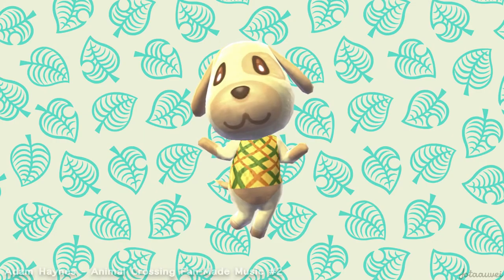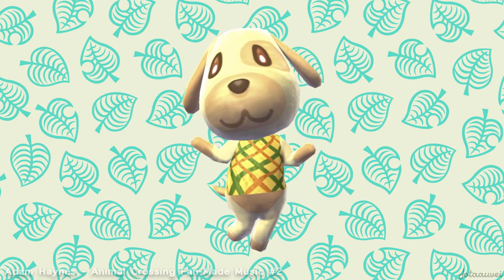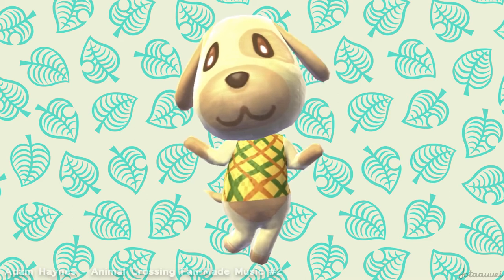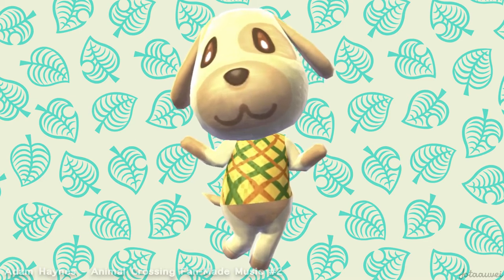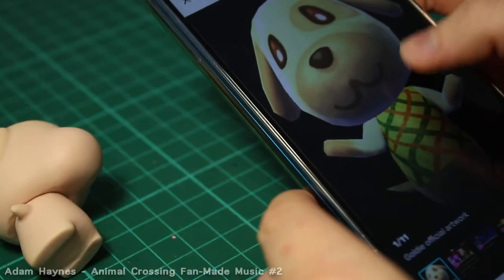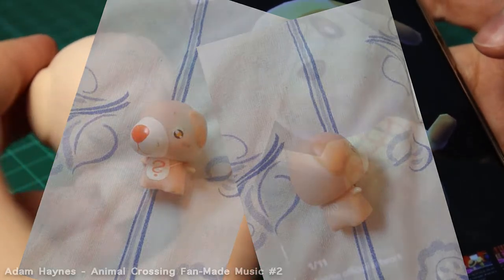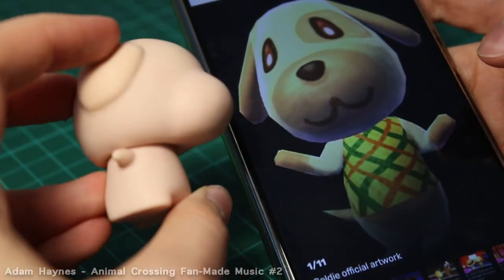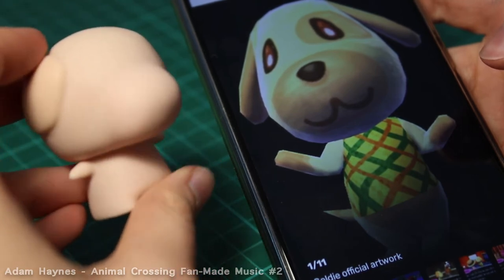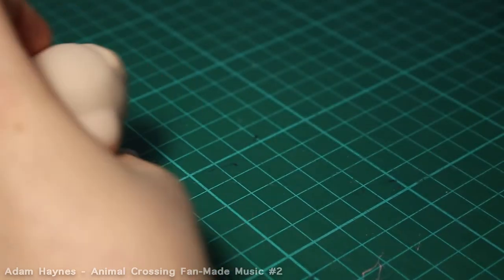When I started playing Pocket Camp, I chose Goldie as my first villager, and honestly, she's just so pure and wholesome and deserves more love. So let's get crack-a-lackin'! After a much-needed bath and removing all traces of previous identity, we've got a nice blank slate. Off the bat, the base color is wrong, so let's change that with paint.